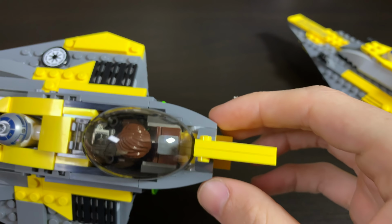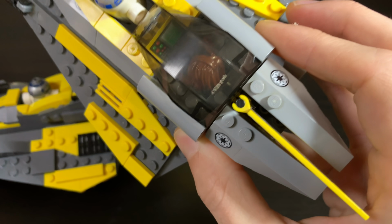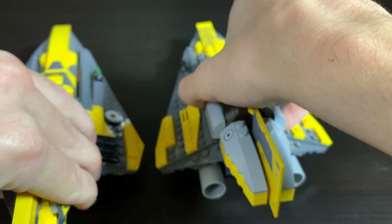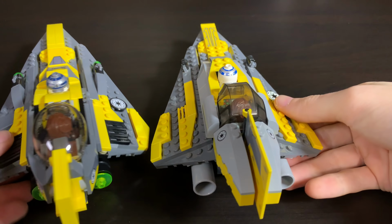It just looks so much better, I think, because it all just kind of combines or connects up there very well, as opposed to the old one, which has a little bit of space in there. I don't know if it's supposed to have space, if that's accurate, but I think the newer one looks better just objectively, not really knowing which it's actually supposed to be like. I assume the newer one is more accurate, but hey, sometimes LEGO gets it wrong and they don't really care.